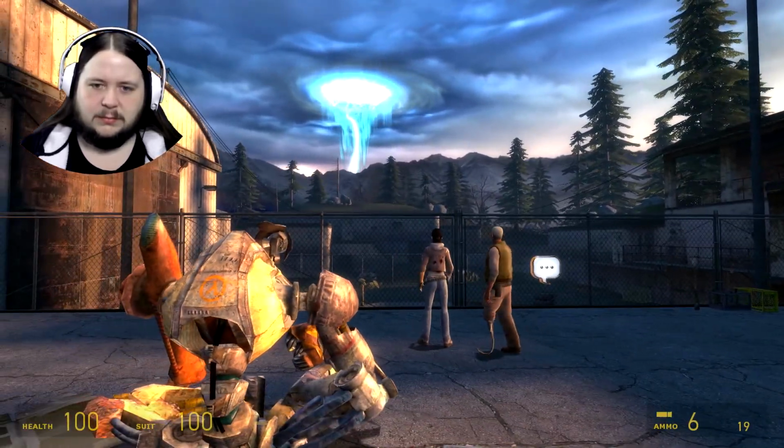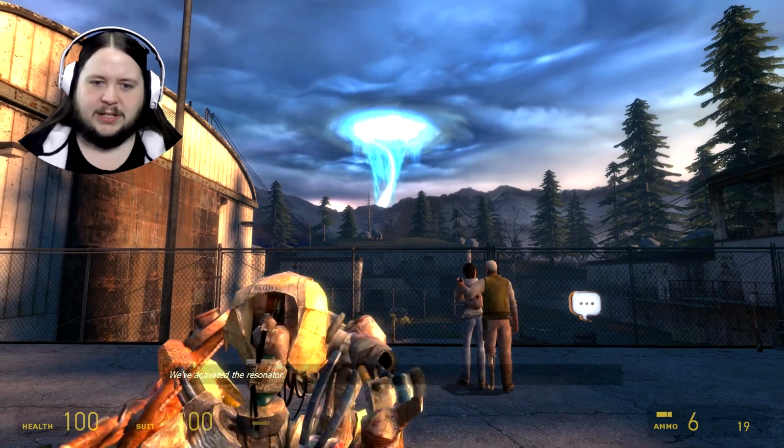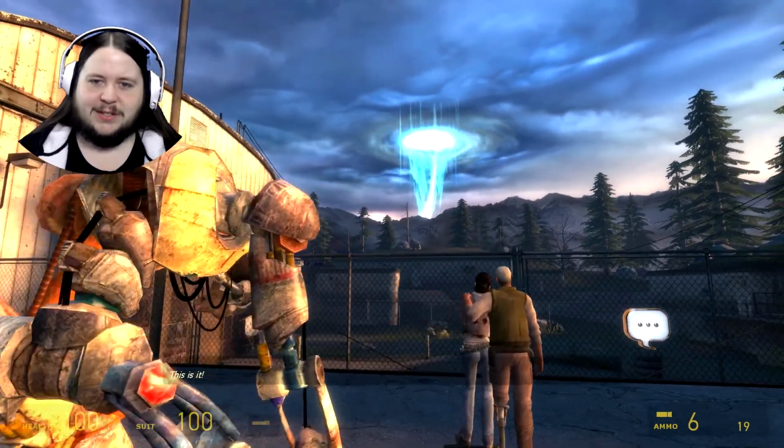We've activated the resonator. Yeah, basically they're using this rocket to collapse this portal.